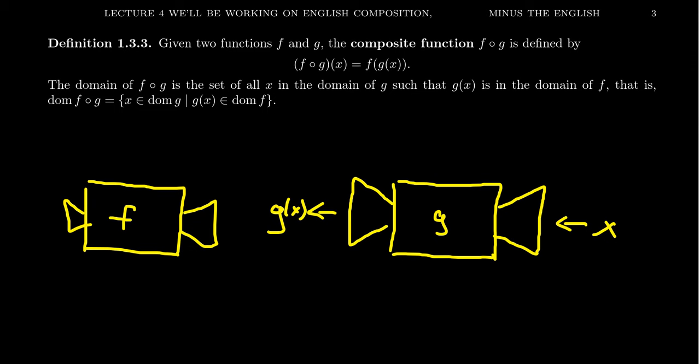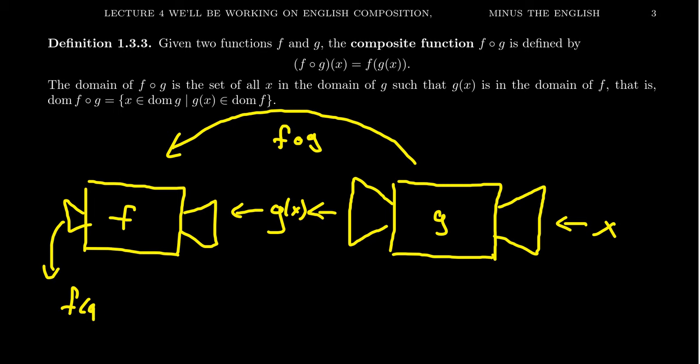When you put these two machines together, g and f together are what we would call f composed with g. As we put the two machines together, what this means is we're going to put something inside of g. g will process it, it computes it, and then it spits out g of x. Then g of x becomes the input of f, in which case f computes it, and then it spits out the object f of g of x. When you put the two machines together, this creates a new function, which we call the composite function. And that's what we mean by f of g of x.